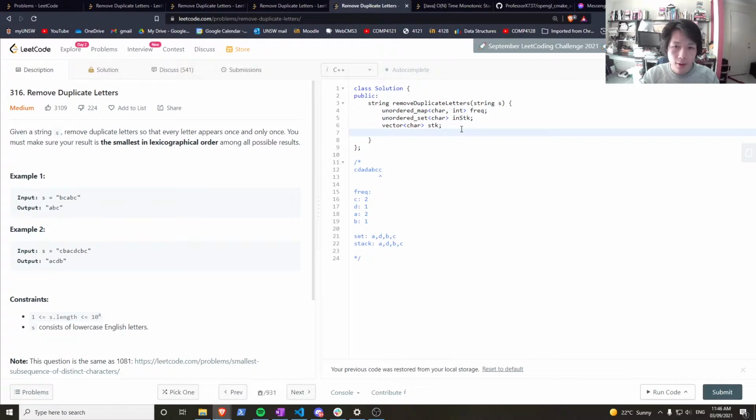Alright, and now, before I do anything, I want to count the frequencies. So I want to go through for each char c in s, frequency of c, increment that. Okay, and then I want to go through all the elements again.